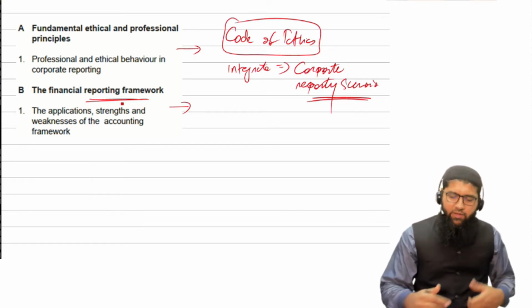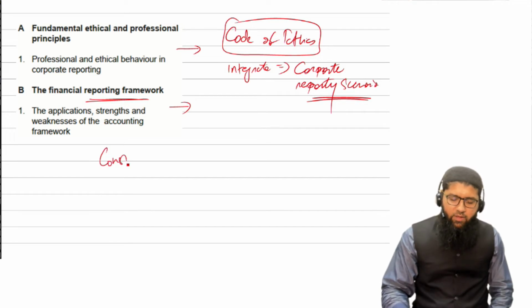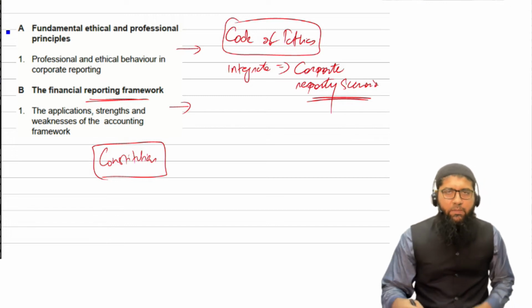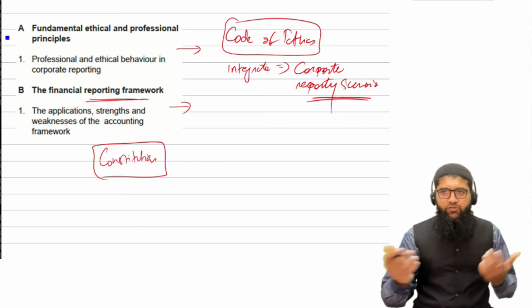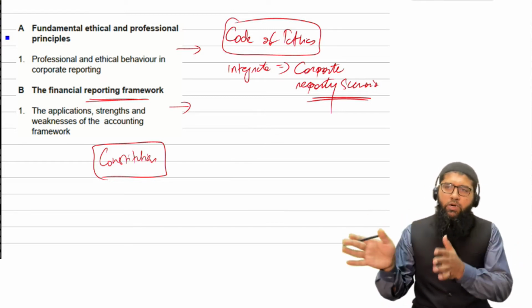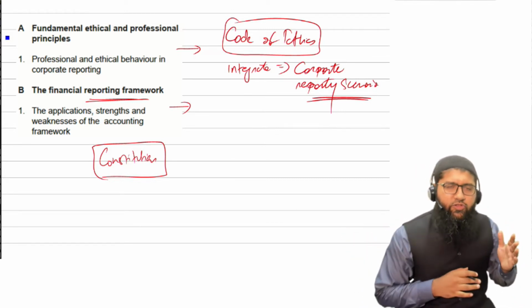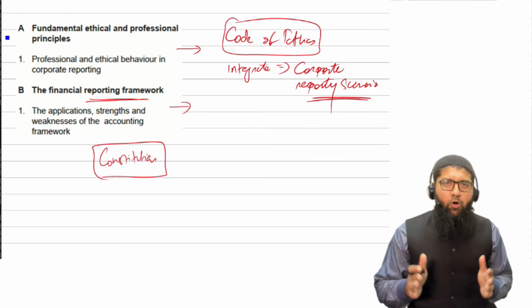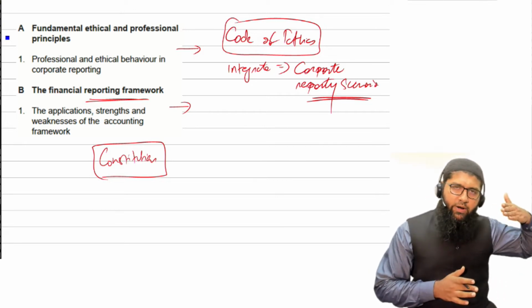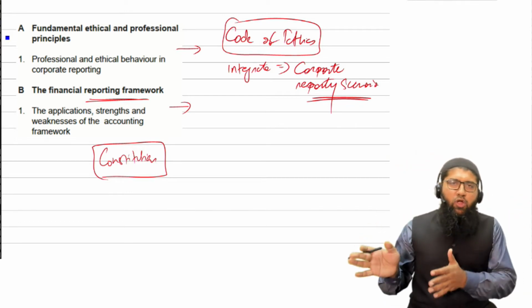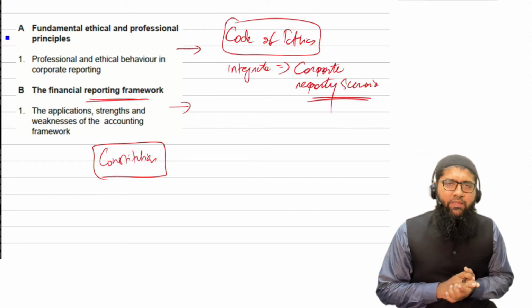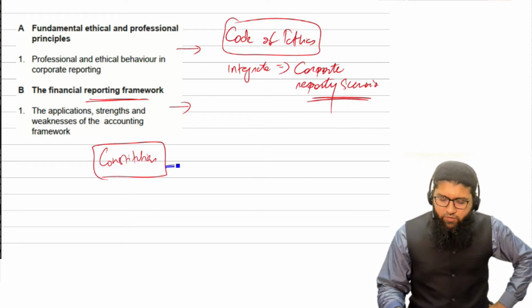Generally, in any country, if a law is made, the underlying principle of developing a law is to have a constitution in that country. The constitution governs the law. You have to look at the constitution to see what is allowed and what is not allowed, what is in accordance with the principles that are acceptable in the country and what is not. The same goes for accounting standards also.